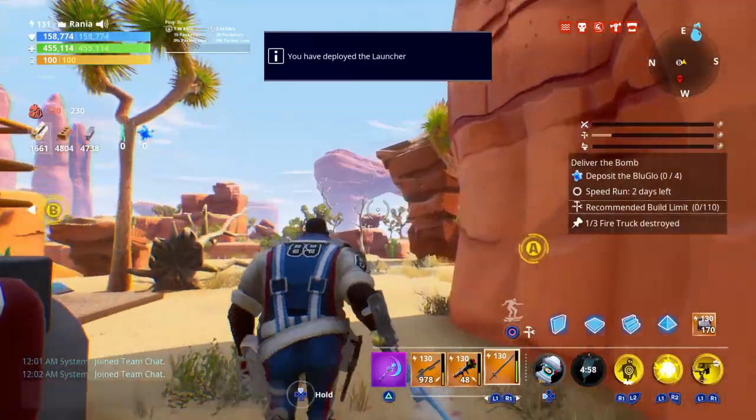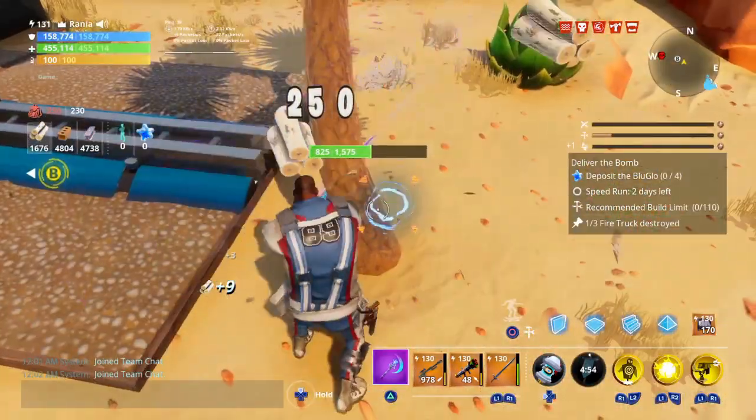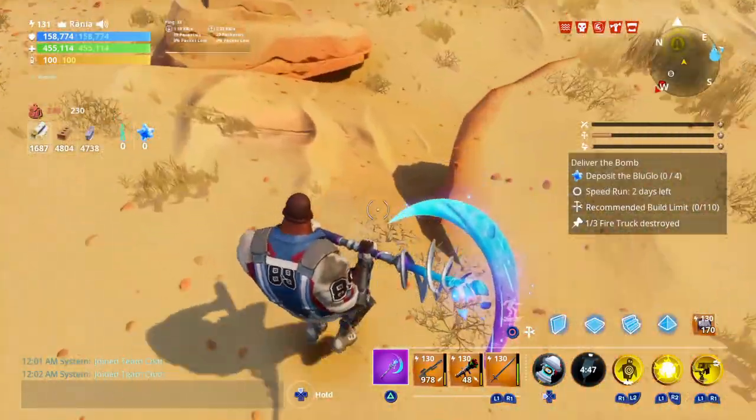I put the banner down at B just to make it easier. And then I'm gonna go get some blue glow. Gonna deposit it. I'm gonna link the armory. And then I'm gonna test it out to see if it's bugged out or not.